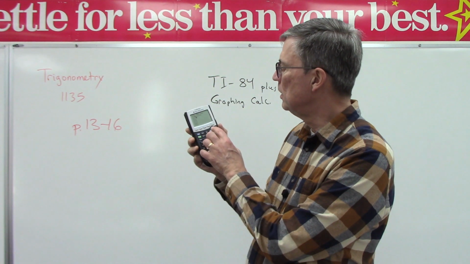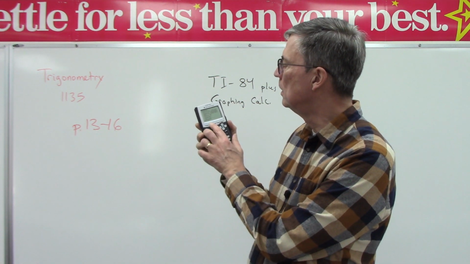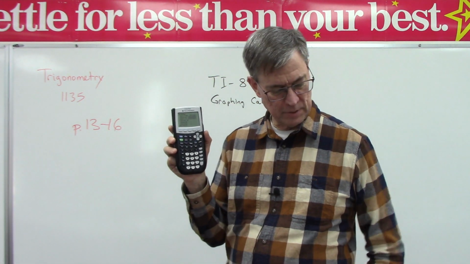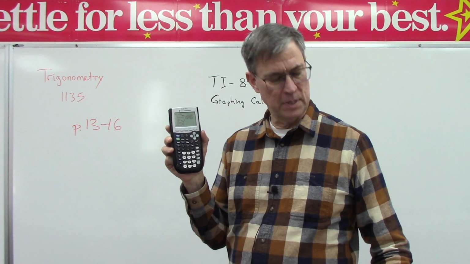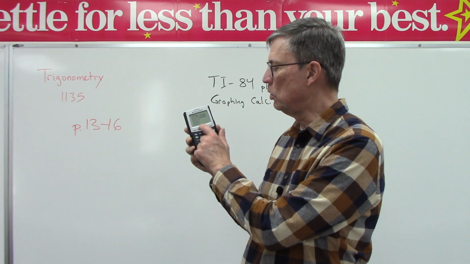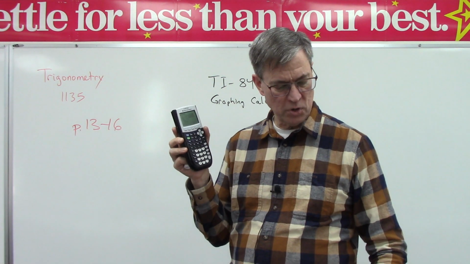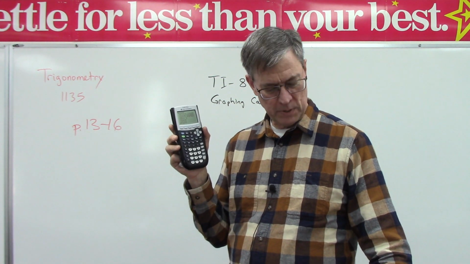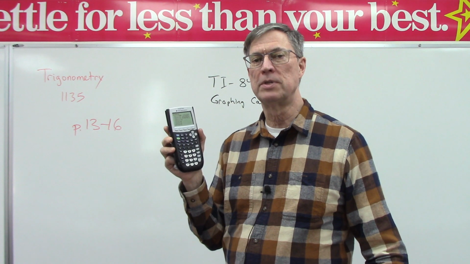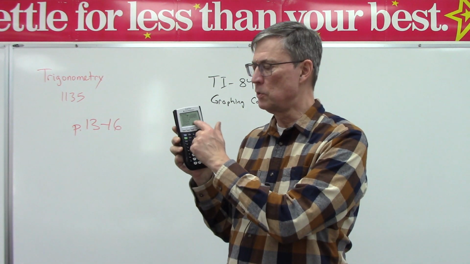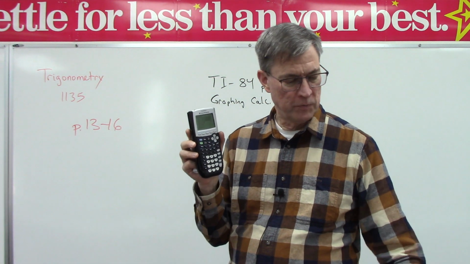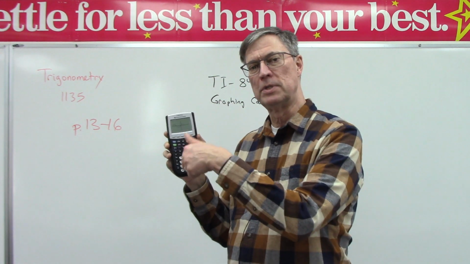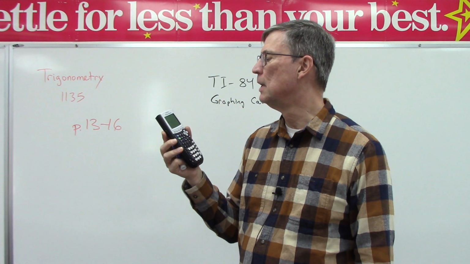But if we press the window key, which is right next to it, now it tells us some information about what is going to be graphed. And then at the very bottom of page 13, it tells you all the steps to go through to change all of these numbers. You can basically ignore the fourth picture down on page 13, but you want the very bottom picture to match what's on the screen. If you follow those directions, you'll see how to do that. And then when you hit the graph button, you'll see that it makes a graph on your calculator.